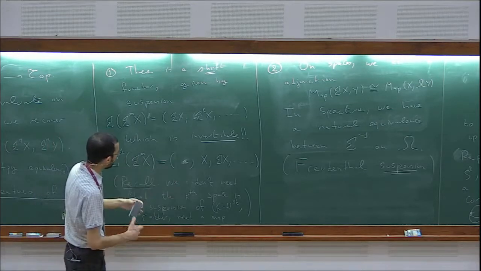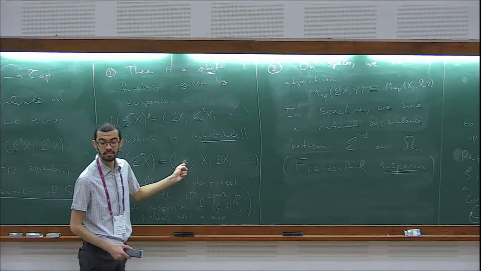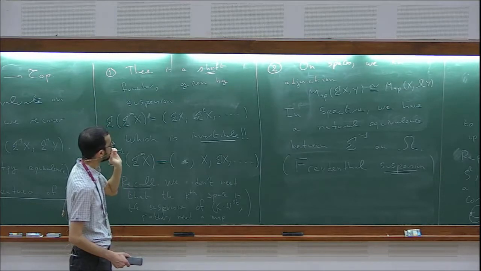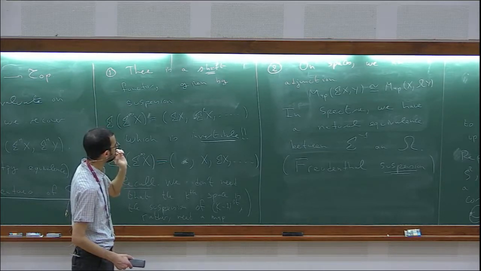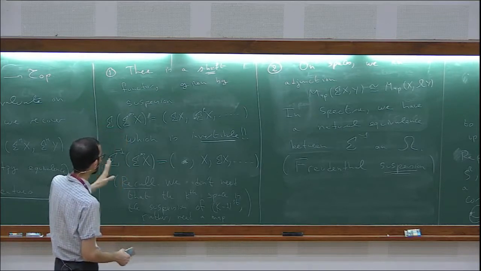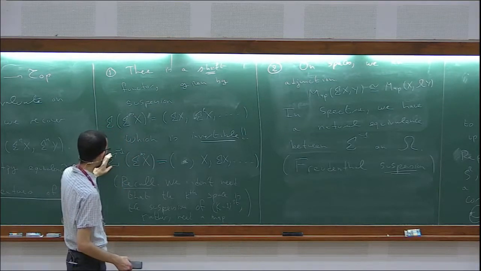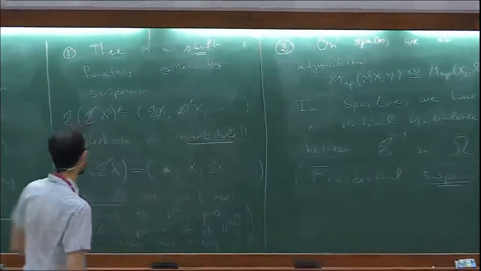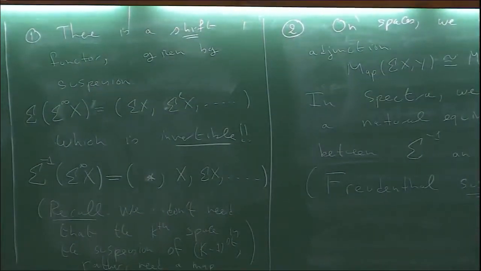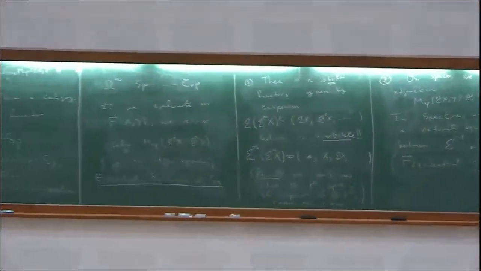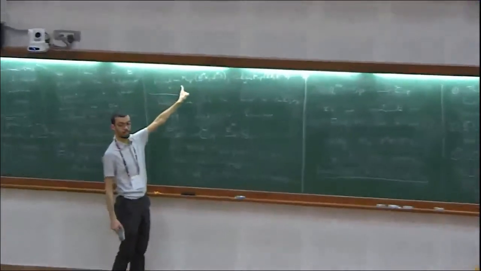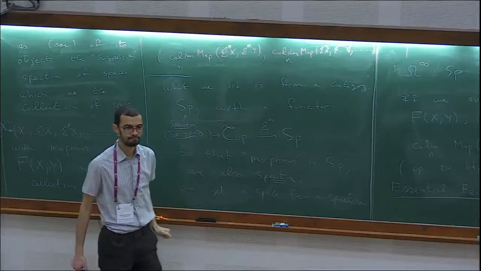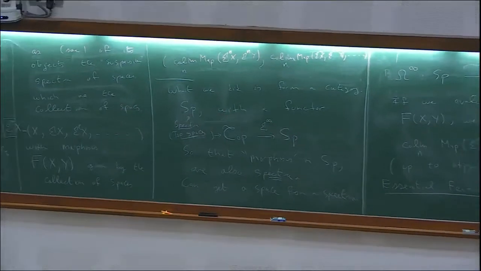Okay, but if you look at it past the first entry, yes, that's right. If I apply sigma inverse to sigma, I will get star, sigma x, sigma squared x, and so on and so forth. That's not the same as sigma infinity. But after the first entry, it becomes the same. And the morphisms in this category are defined by this colimit, so it doesn't see the stuff at the beginning. Thank you. Sorry for the confusion.